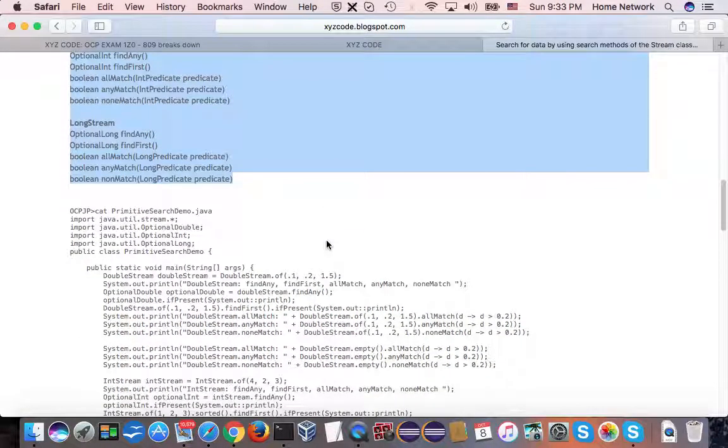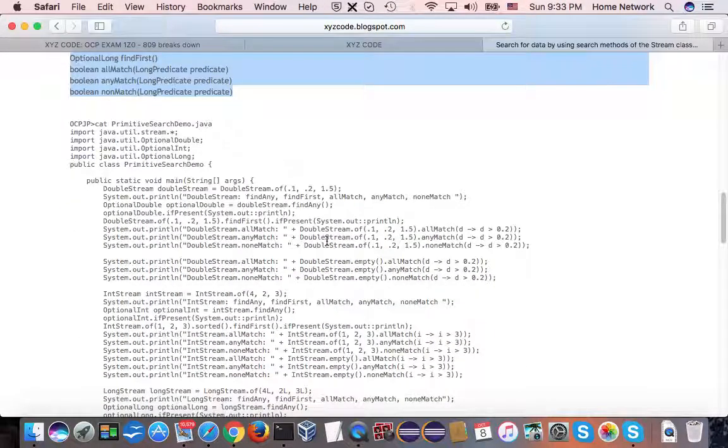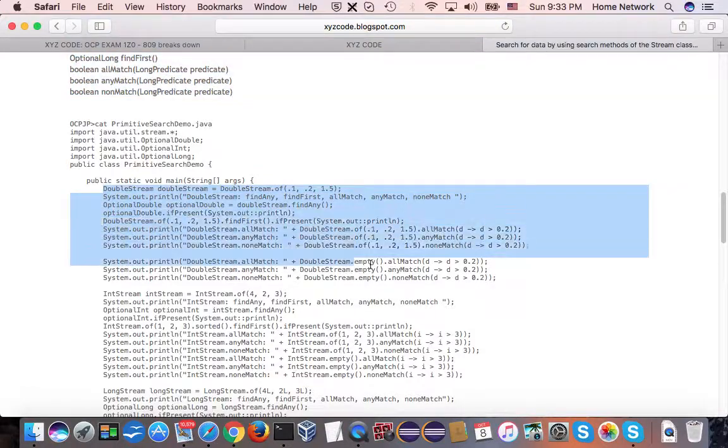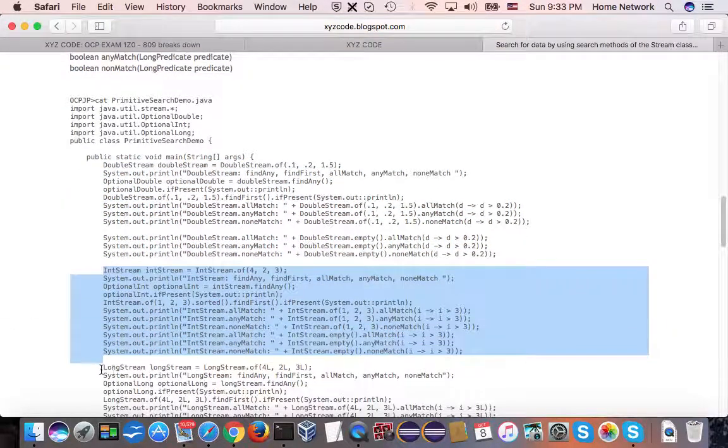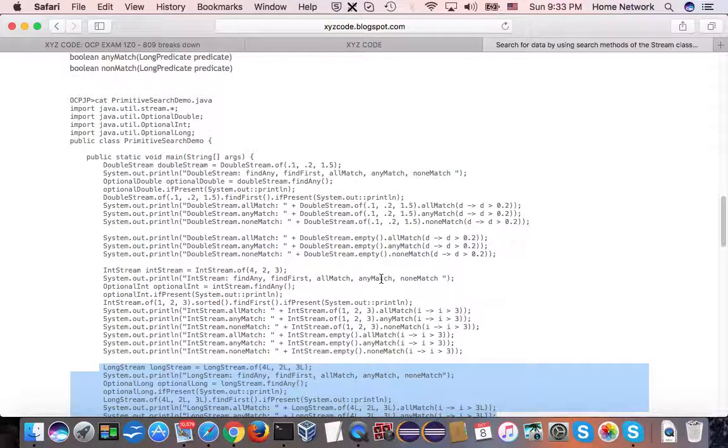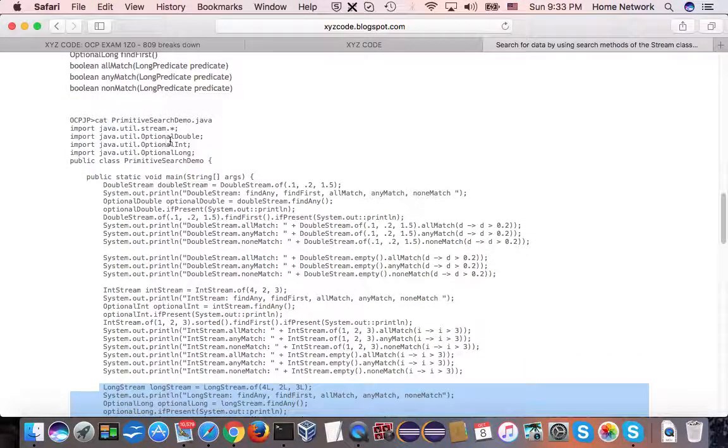Let's take a look at the example. We just go through the first one. The second and the third are very similar. Just remember we need to import OptionalDouble, OptionalInt, and OptionalLong for each of those primitive streams.